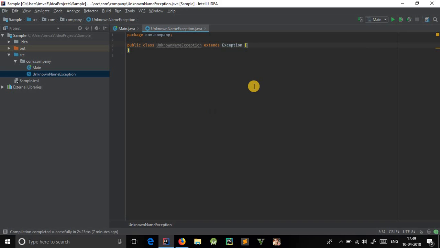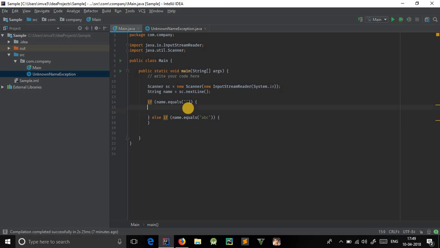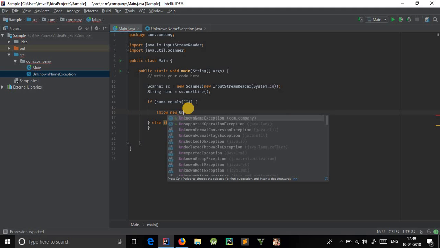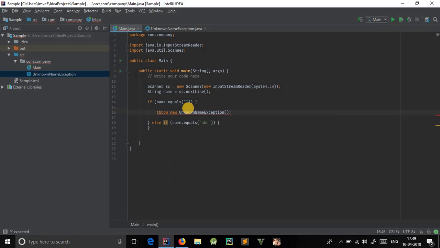If you want to create your own exception class, you have to extend it with Exception.